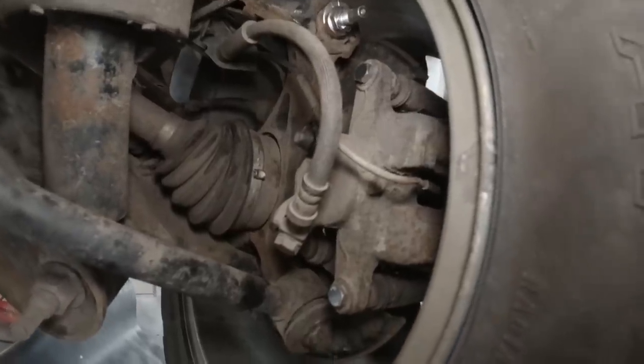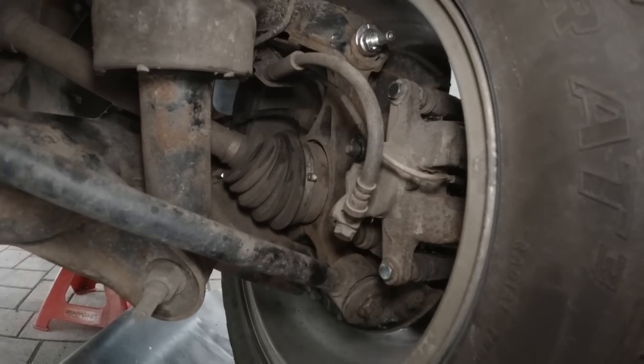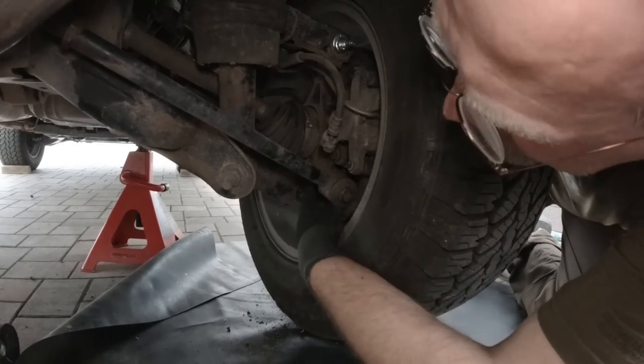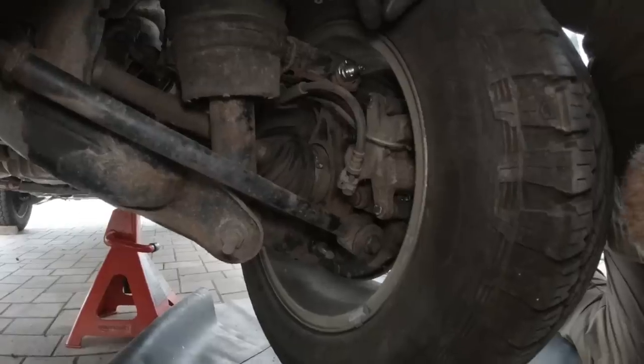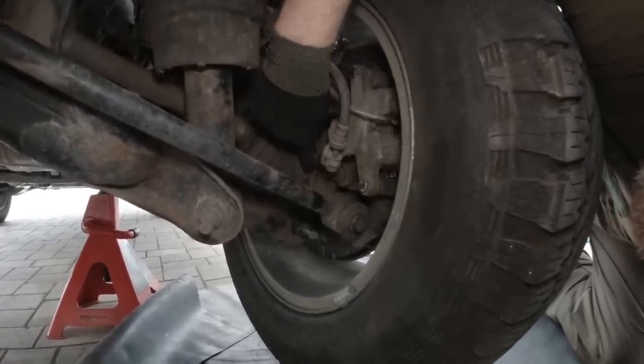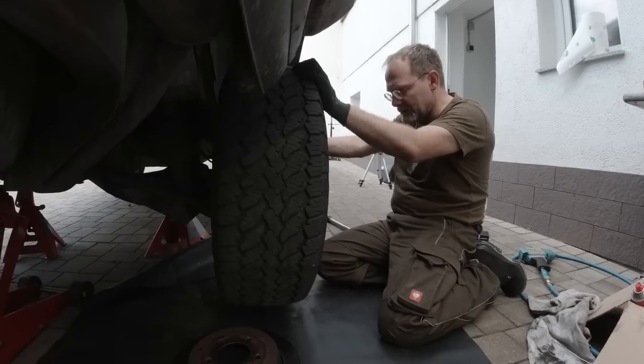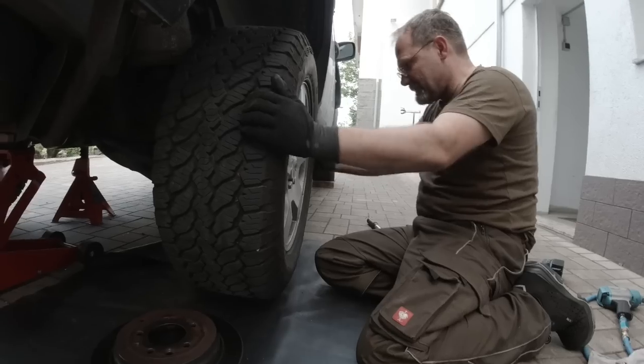So, gotta be the wheel bearing. The axle? Got my new bit of play. It can't be down here because we replaced this today. So it's the wheel bearing. If it's the wheel bearing, you see it rocking right here between this part and this part. No. It's got play. It's not critical. I can feel it having play.